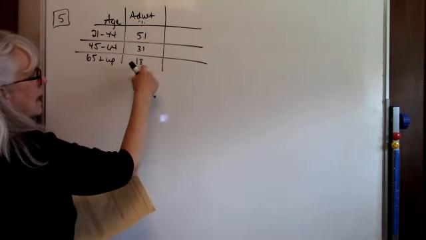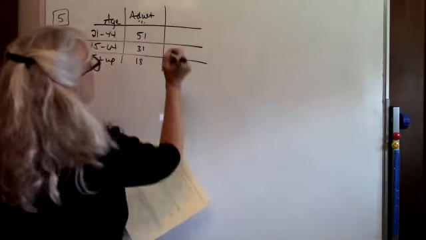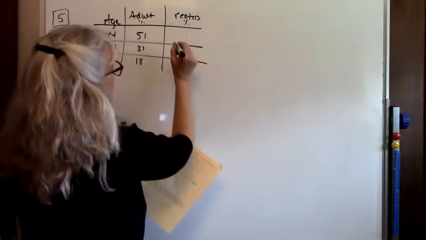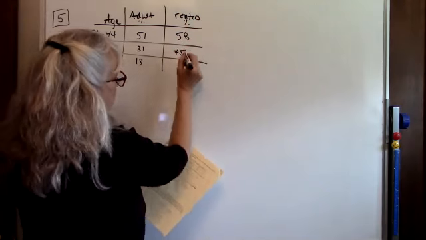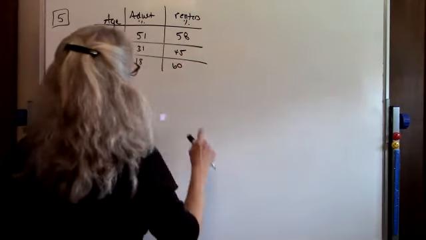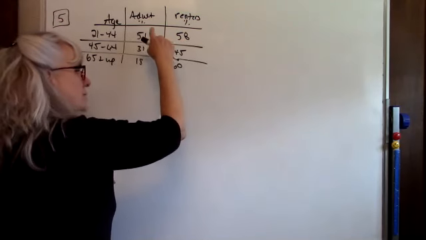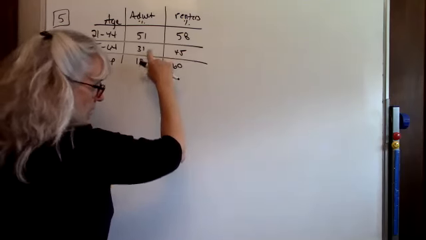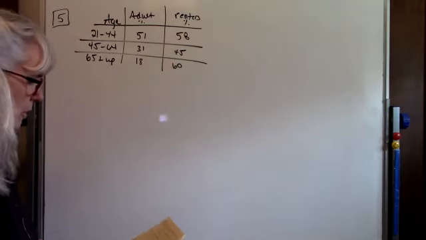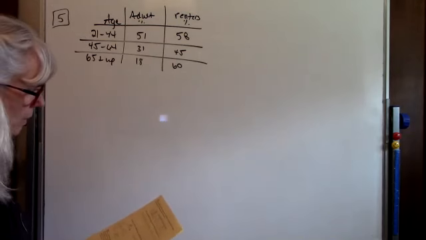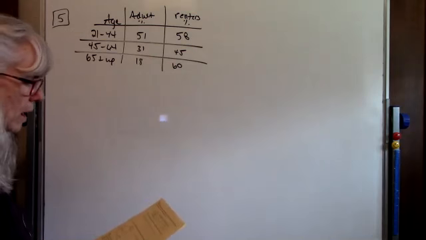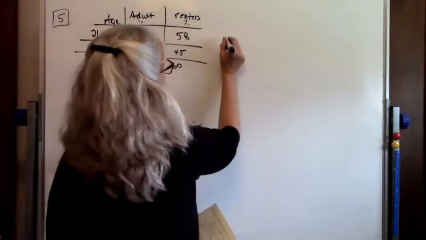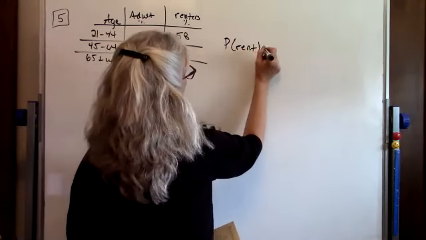So you'll notice that these add to 100%. Then over here, we're going to have renters, also percentages. So this is 58, this is 45, and this is 60. So what this is saying is that 58% of this 51% rent, 45% of this 31% rent. So there's a little bit different interpretation of what we're doing. Okay, we want to know what is the probability that an adult selected at random from the population is a renter. So the population that rents.